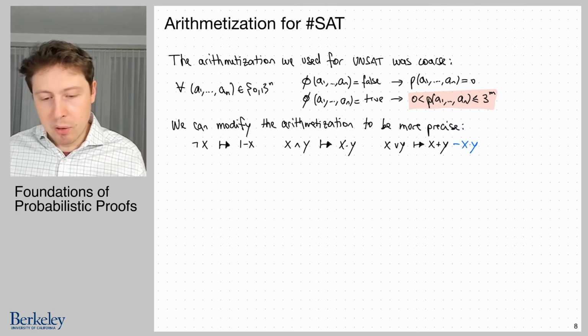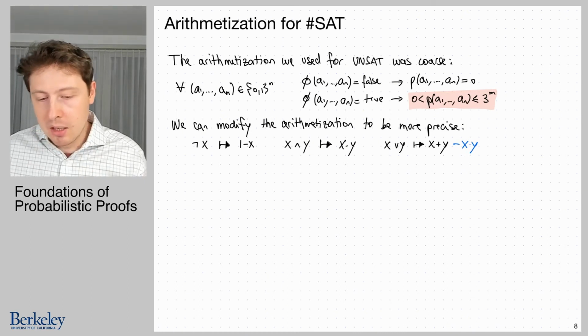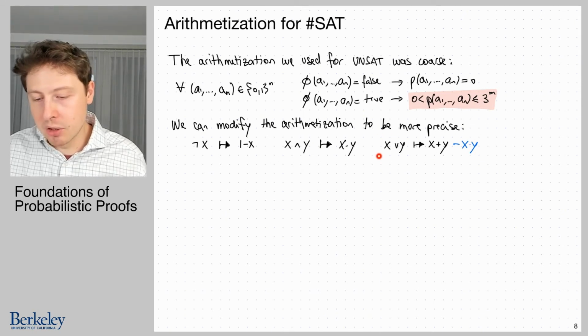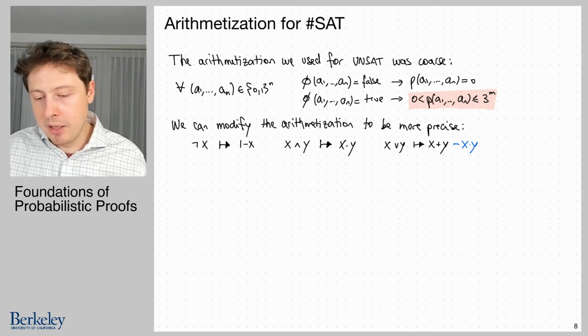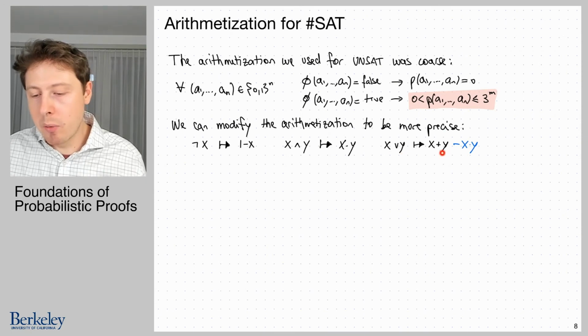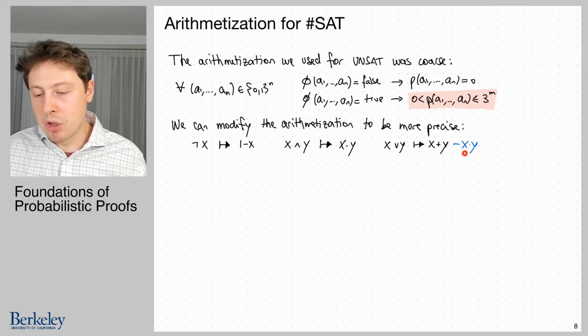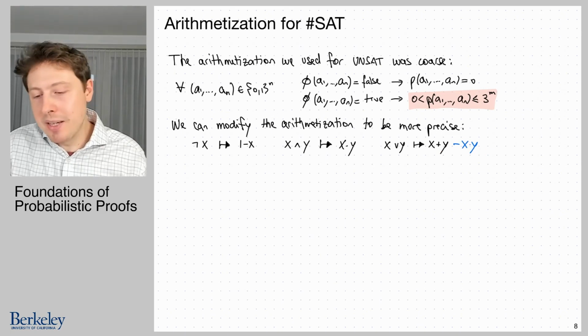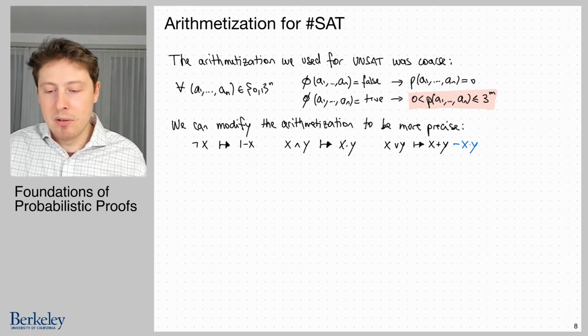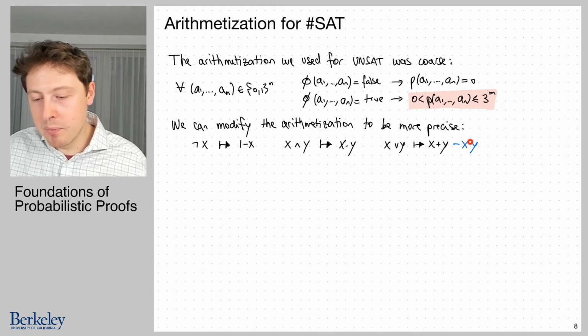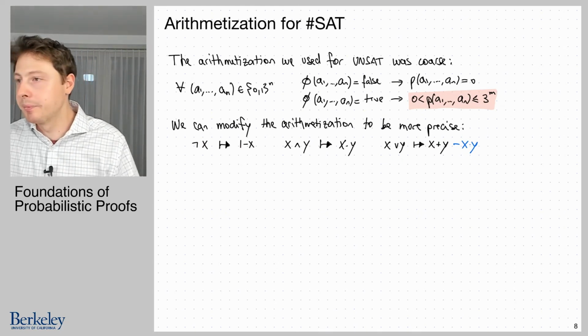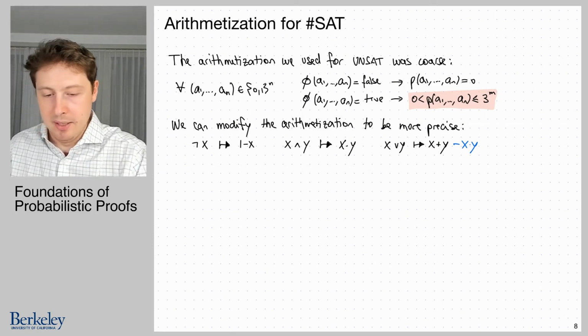and it's actually pretty straightforward to do that. We're just going to tweak the arithmetization ever so slightly. We're going to change the OR operation to be more precise, to always preserve Booleanity. The problem was that if x and y are both 1, then here we would get 2, right? But in that case, we could just subtract 1. This is basically an arithmetization of a NAND: you write x or y through NANDs, and then you use the other things here. But for every Boolean input, this one exactly preserves it. That should be easy to see.